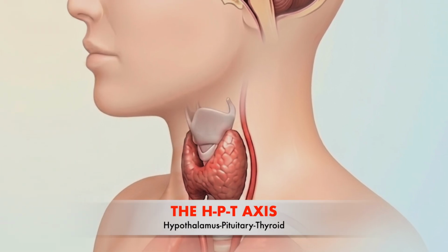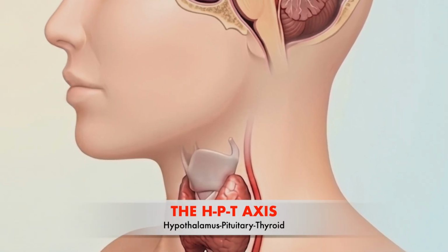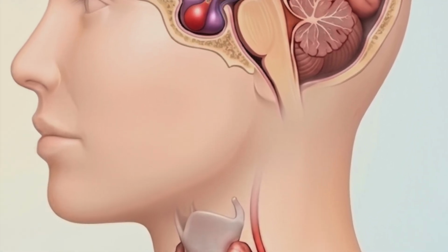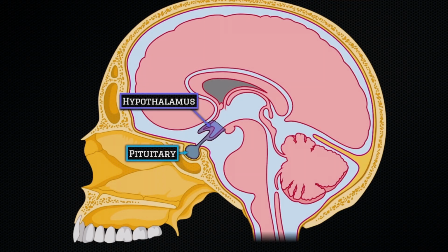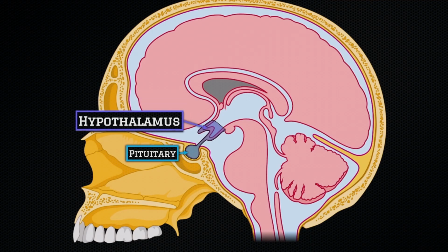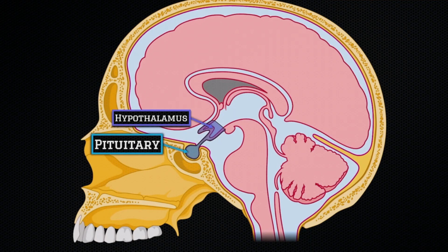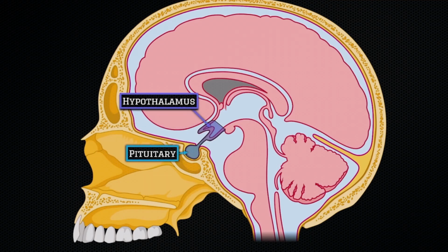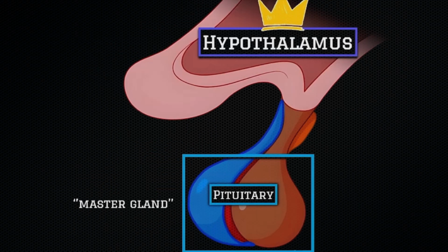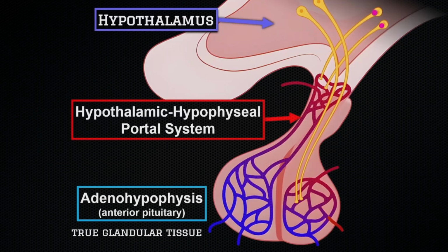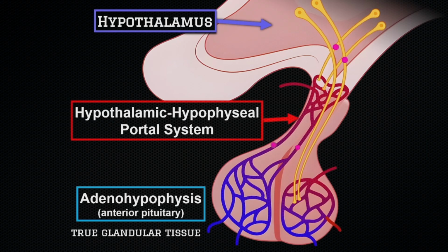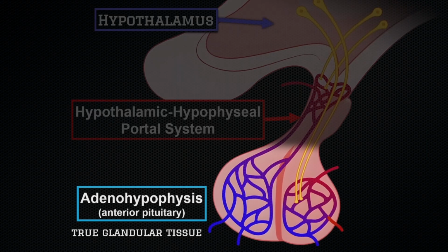The story of the thyroid gland actually begins at the top of the endocrine hierarchy. The true command center isn't located in the neck, but at the base of the brain, just above the pituitary gland, in the hypothalamus. While the pea-sized pituitary gland, resting in the bony sella turcica, is frequently called the master gland, the hypothalamus is the one actually pulling the strings. It secretes thyrotropin-releasing hormone, or TRH, to dictate the pituitary's actions.